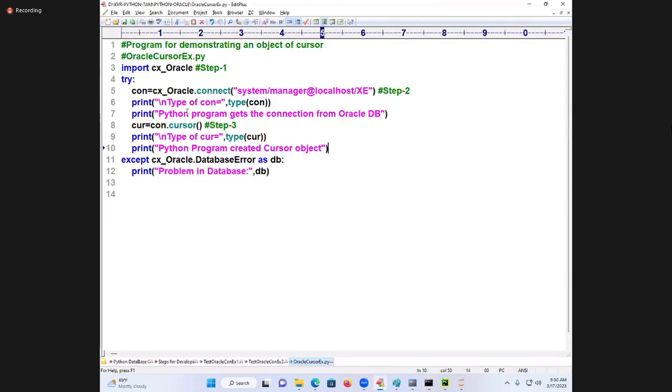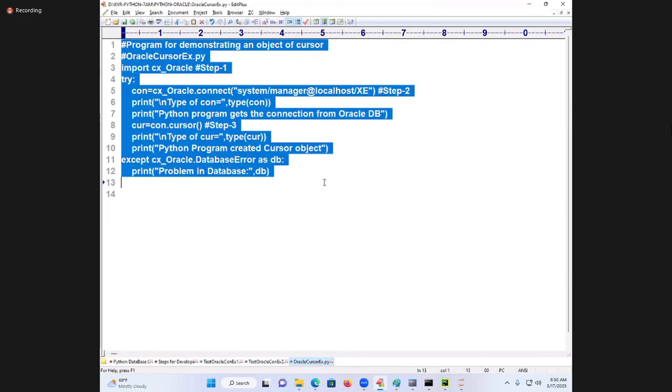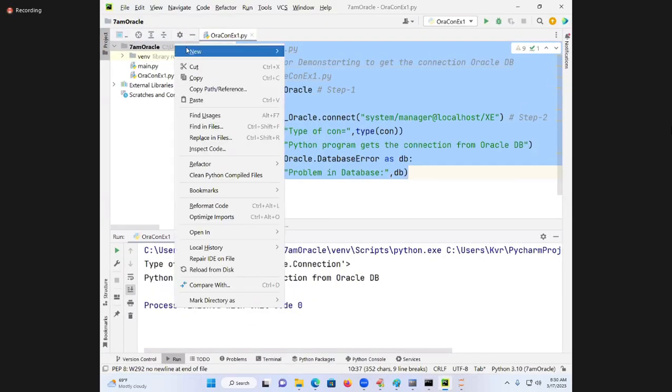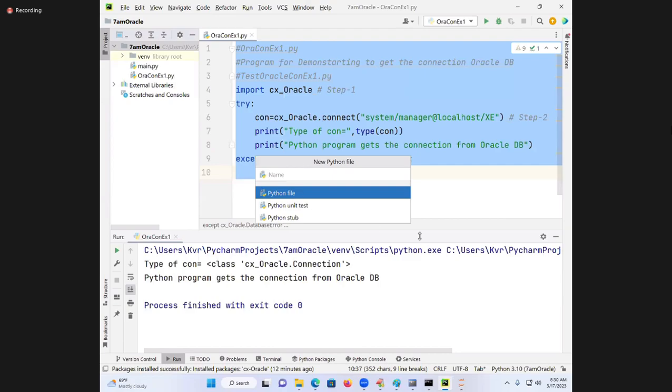The same program you can put in PyCharm also. So here I say Oracle CUR example 1.py. I'll save this code.